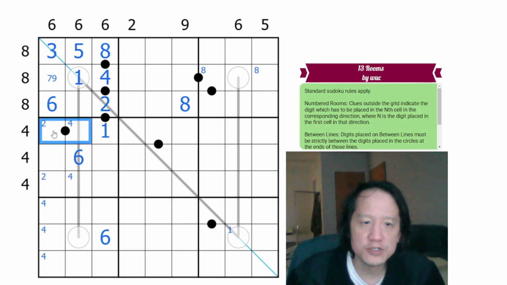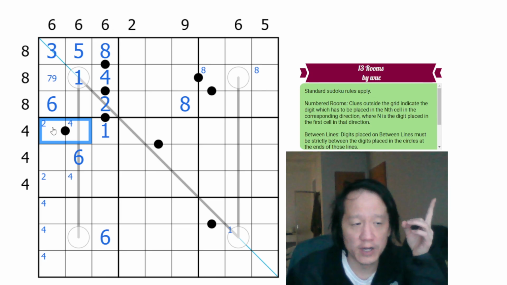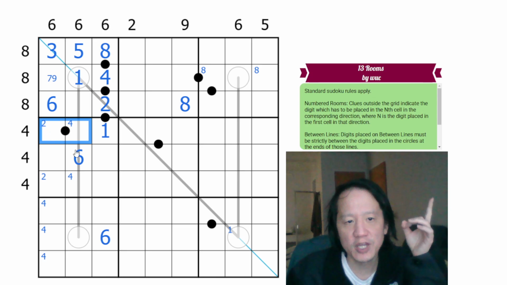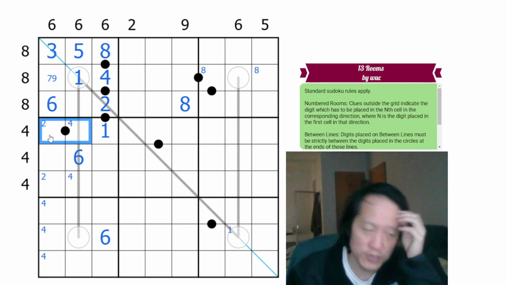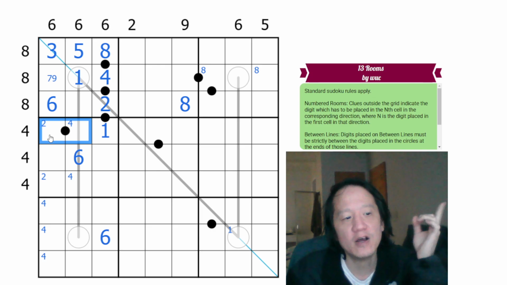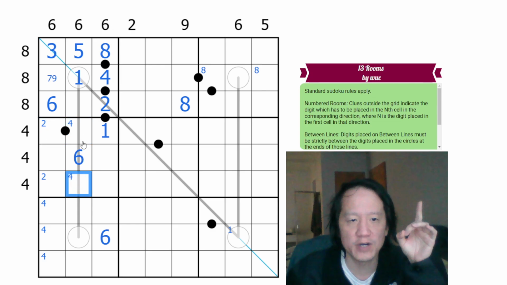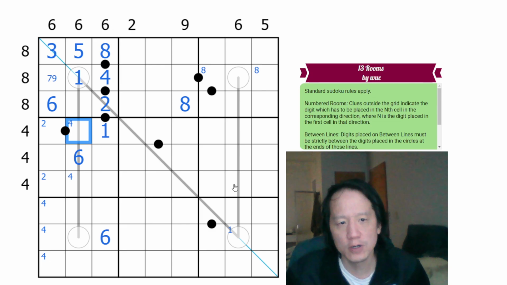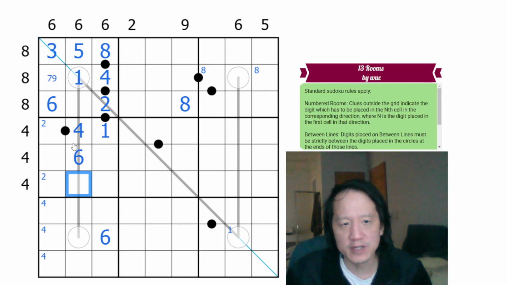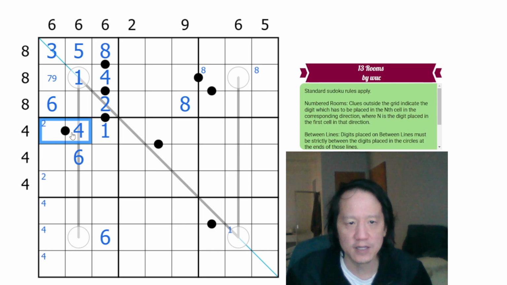Also, we know this is a 1 to 2 ratio between these two digits. Well, 1 is ruled out, so you can't have 1, 2. You can't have 6 in there because the 6 is here, so this can't be 3, 6. So it has to have 4 with either 2 or 8. Well, if the 4 can only be in one of these two spots, therefore this has to be the 4. And therefore that makes this a 2, because that's saying that the 4 is in the second cell in the row. So therefore that's the 2.